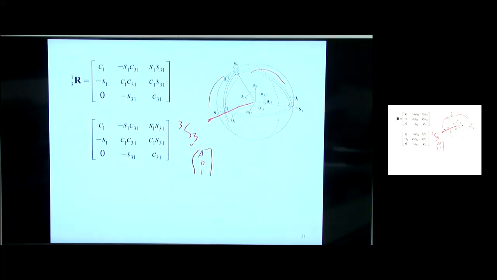We had x2 bar y, and then we went direct and got that column, and then we equated them and got those equations. Well, we could have done that some other ways. I could have taken S3 in the third, and imagine I brought it to the second coordinate system by going direct using R, 3 to 2. Or I could have gone to the second coordinate system in 2 steps: 3 to 1, and then 1 to 2.